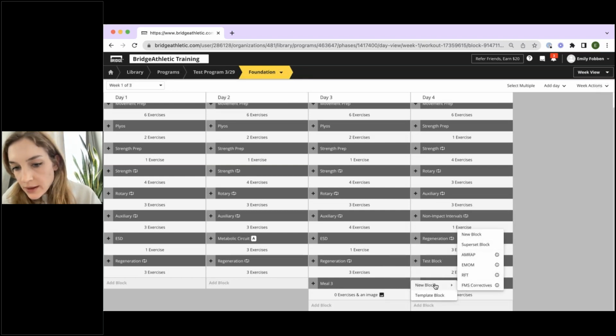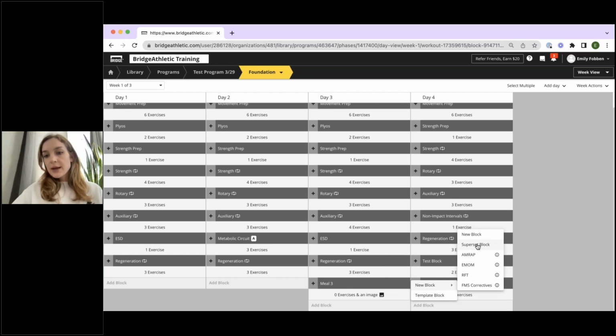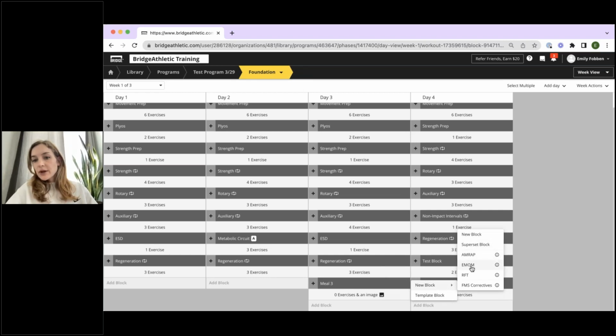Okay. So if you go to new block, you'll see the different options, new block and superset block. That might be what you have been using because that's the default. But then if you go down here, you'll see the different options. So you have AMRAP, EMOM, and RFT. So your rounds for time, every minute on the minute, or as many rounds as possible.